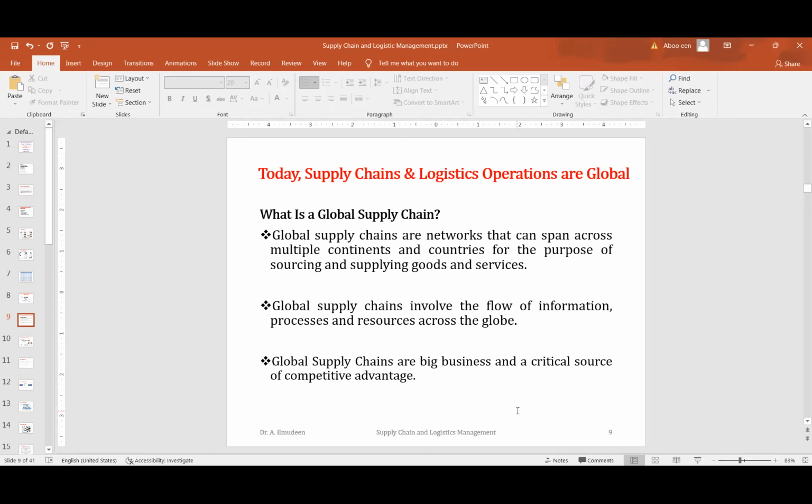So they need the global supply chain, and also they can find suppliers from global marketplaces, find customers from the global market, and find distributors in the global market. I mean, in other countries, other continents, or other parts of the world, and they can find service providers from other countries and continents. So they need a good network and good connections between these partners. The global supply chain management is very essential for today's business operations, because many business organizations have transferred to the global marketplaces.